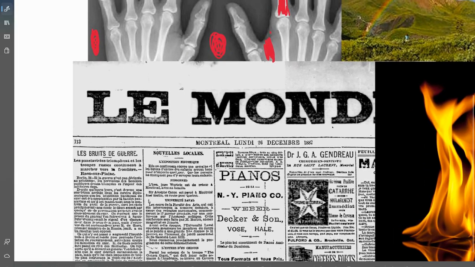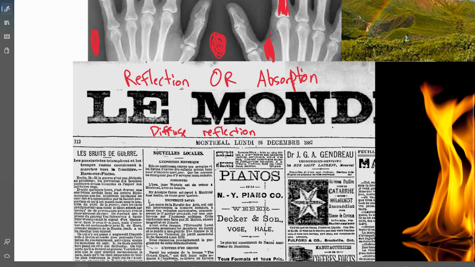All right, moving down here, this is an example, right? Either not transmission, whoops, reflection, or absorption, right? Reflection or absorption. The reflected part, that's going to be the white stuff. Anything that's white is reflected. It's just a diffuse reflection. So we get a diffused reflection because we see the paper. Diffuse reflection is we see the paper, but we don't see an image behind it.